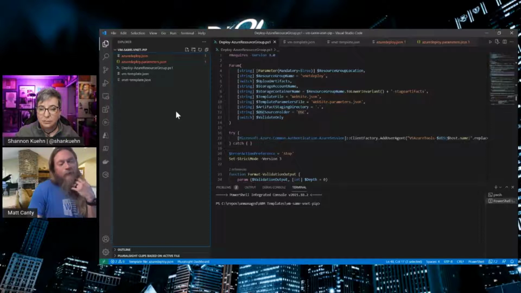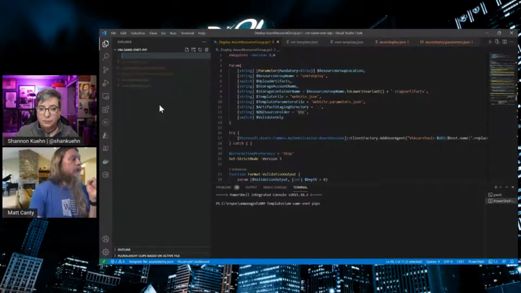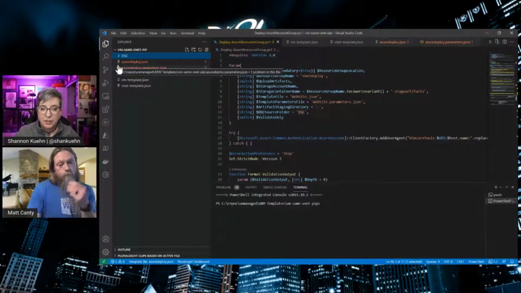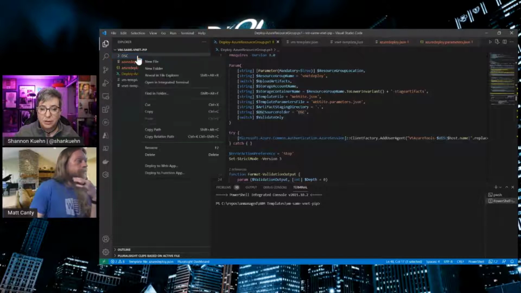And there's a couple of nuances in the way that this extension works. First of all, it's going to be in a zip folder, right? It's expected that your configuration is stored inside your PowerShell file inside of a zip file. So I'm actually going to create a new folder here, and I'm going to call it DSC. And you also have to put the modules in too. The modules that we talked about need to go in there as well, if you're using them. I don't think this one.